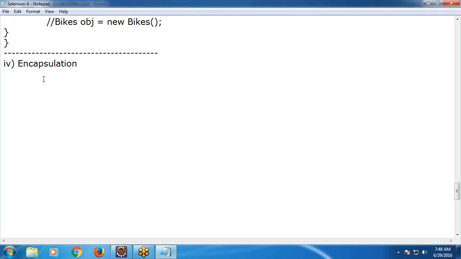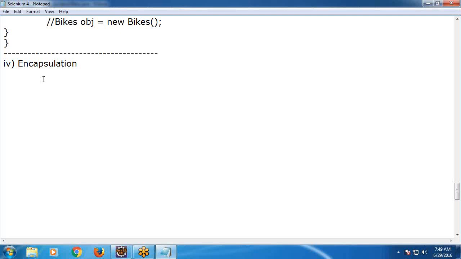What is the advantage of encapsulation? It provides control over the data. We can make a class read only or write only. For security purposes we use encapsulation. Anyhow, it is used for developers only. In Selenium testing, we don't use this concept. Observe, Prithvipal, what is encapsulation? So it is wrapping the code and methods in a single unit. Not code and methods, code and data. Okay. Wrapping code and data into a single unit.